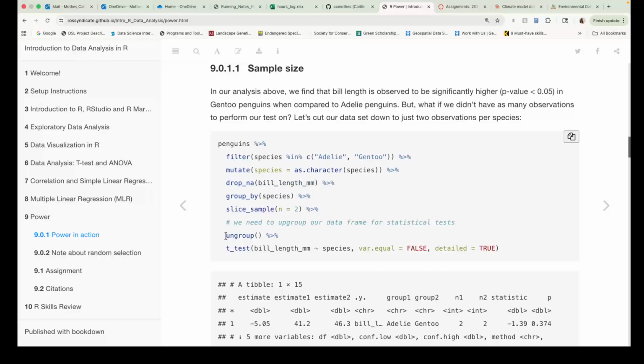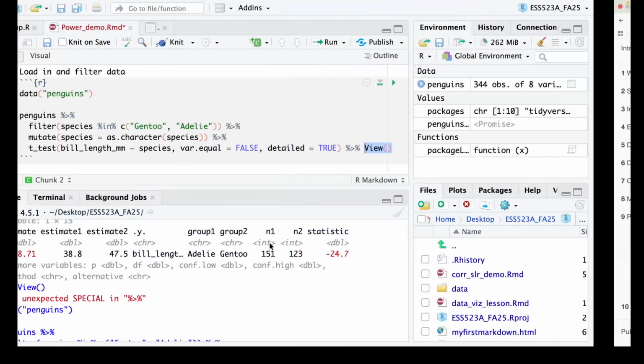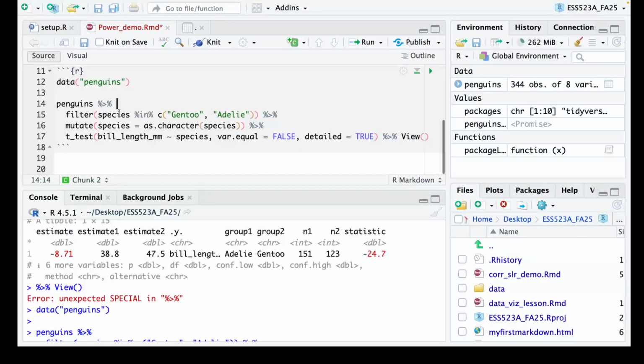And then we need to, I don't know if we've done ungroup yet, but often since we're piping a series of code into, in this case, a statistical test, it doesn't operate well on grouped data. And so there's often cases like this where we just need to add ungroup to remove that grouping term and then feed it into t-test. So I'm actually just going to keep building on this existing coding chunk, but you can create one for each part of the lesson like it does in the website if you want.